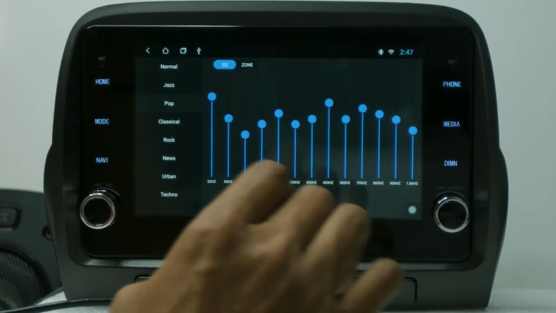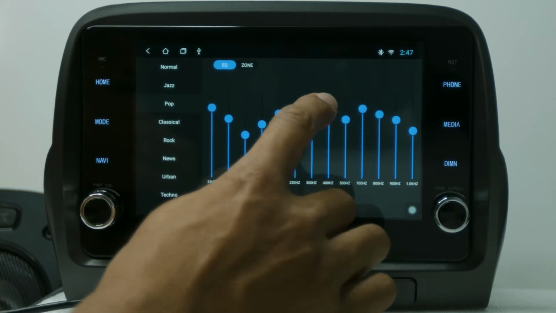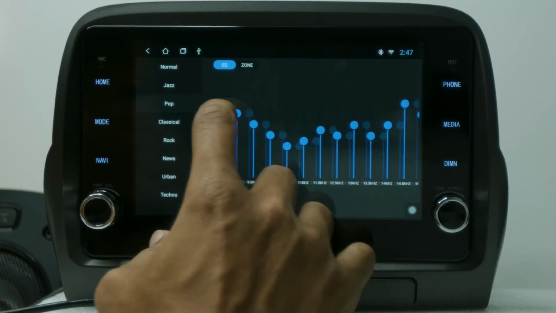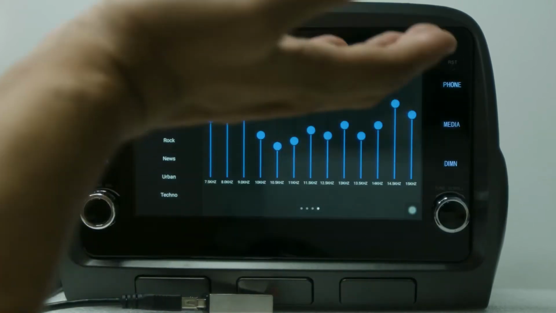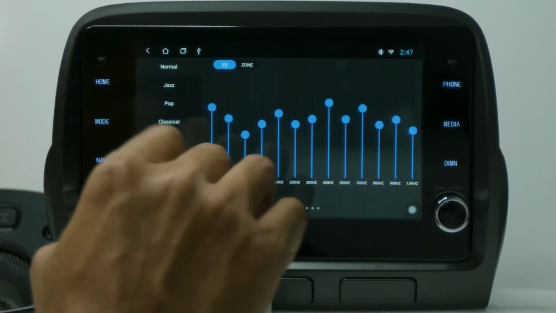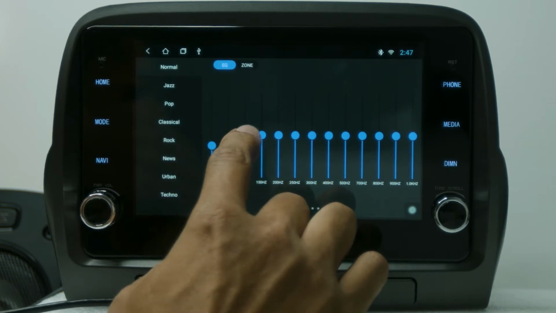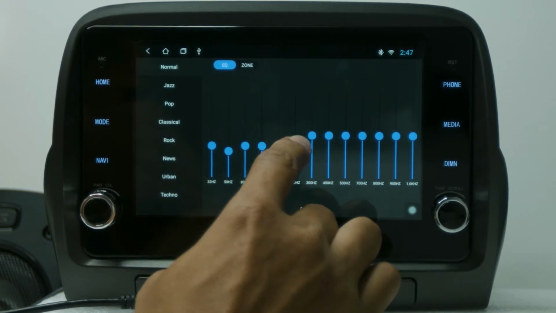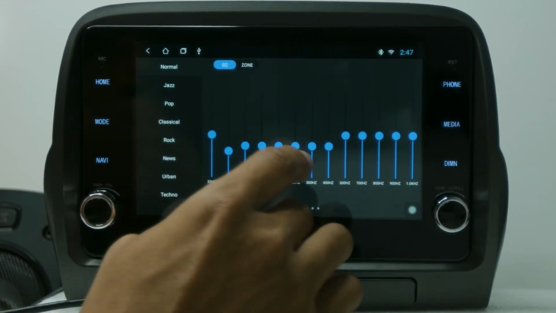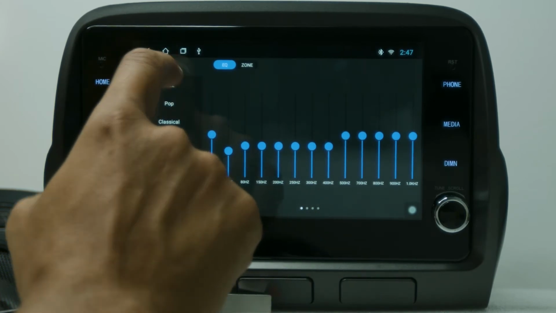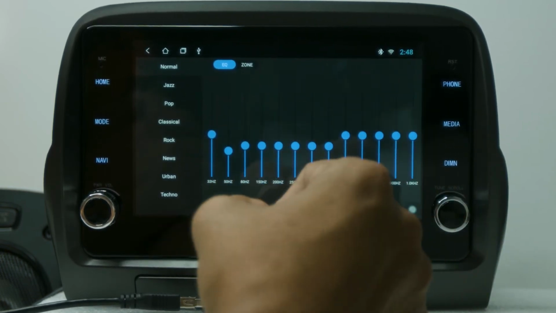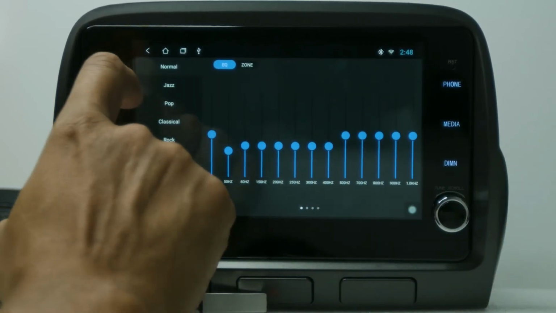Equalizer, you have, of course, your equalizing sound here. If you for some reason hear a hiss in your car, like a hissing noise, that's maybe because your power is too high. So what I recommend for you to do is just put it back to normal and bring everything down one or two points, then start equalizing up, and that sound should go away. It's just because the unit's so powerful. If you have an amp, it picks up any little signal that comes in.